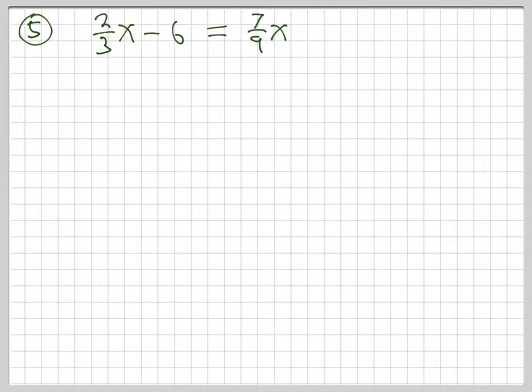Watch this. Don't do this. This is what I see people do all the time. They'll come and they'll go, oh, I got to make those two denominators the same. Got to make 9, so I'll multiply top and bottom by 3. That'll make that denominator the same as the other denominator, and then I can do stuff with it. You can eventually make that work, but it's by far not the easy way to go.